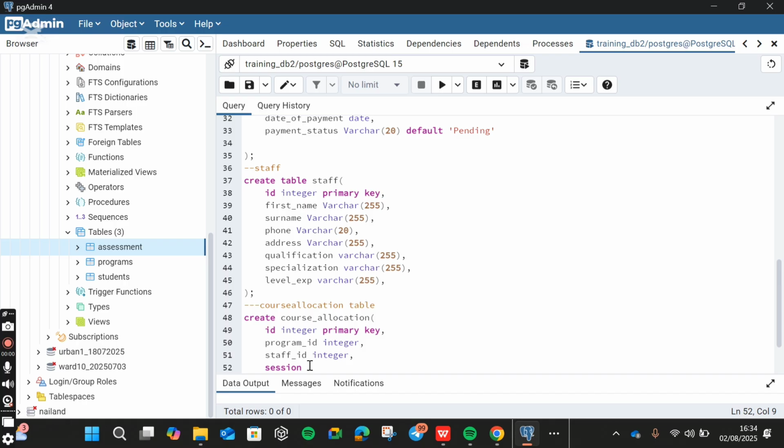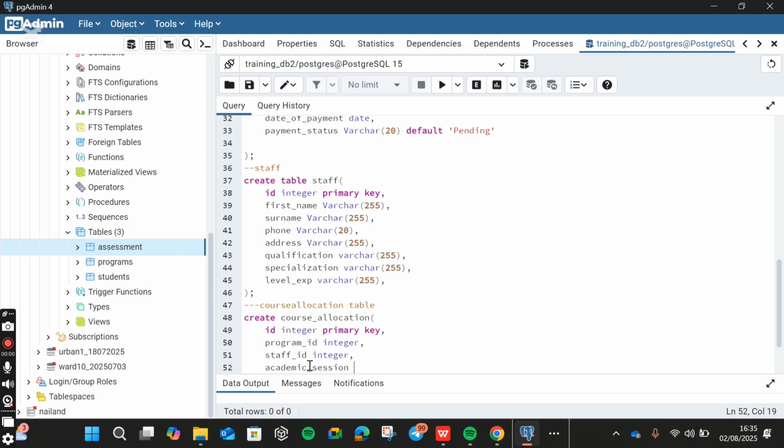So we'll use session. You know, in university we use academic session. So we don't want to use the keyword. So let's just say academic or training session. Let's just use academic. Let's just make it such that when we look at the field, we'll know what it means. Academic session. So this one can be first semester, second semester, or if it is three semesters they do. But let's just take it like this is the kind of data that will come.